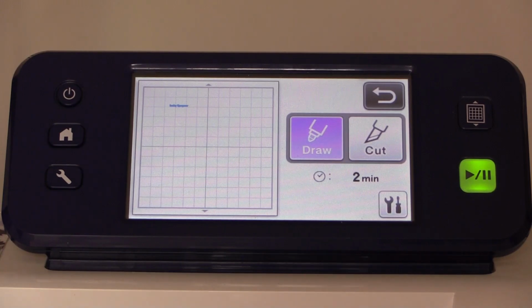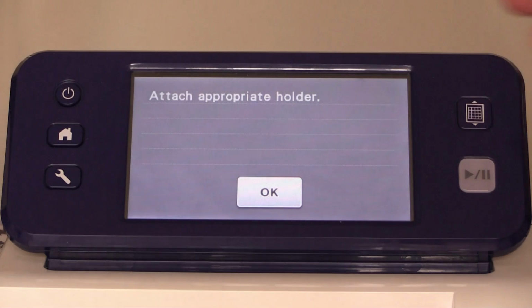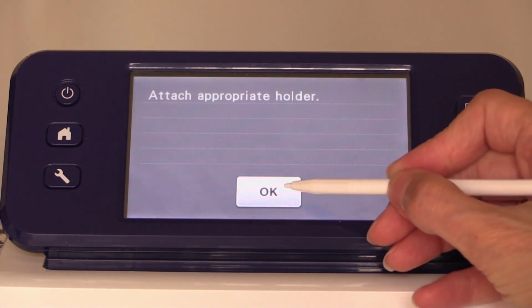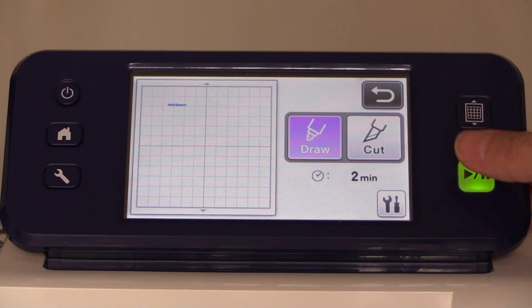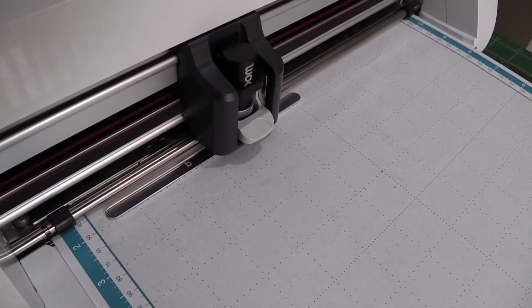And I just wanted to show you now what happens when you press the start button. So we're ready to go, but when you press the start button, this message pops up, and that's because we're using a tool that's not a Brother product, so it doesn't seem to recognize it. But all you have to do is just go OK, and then press the start button again and it'll work. And there you go, it starts to engrave.